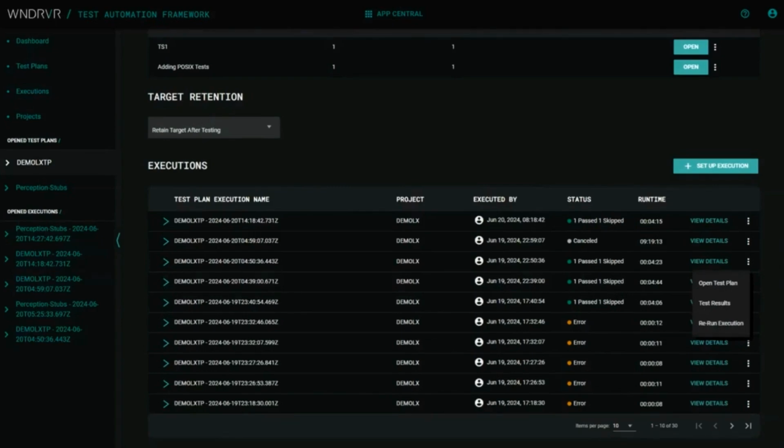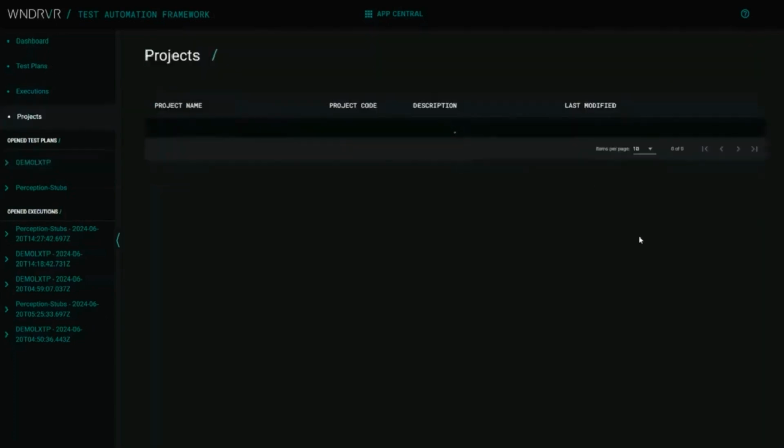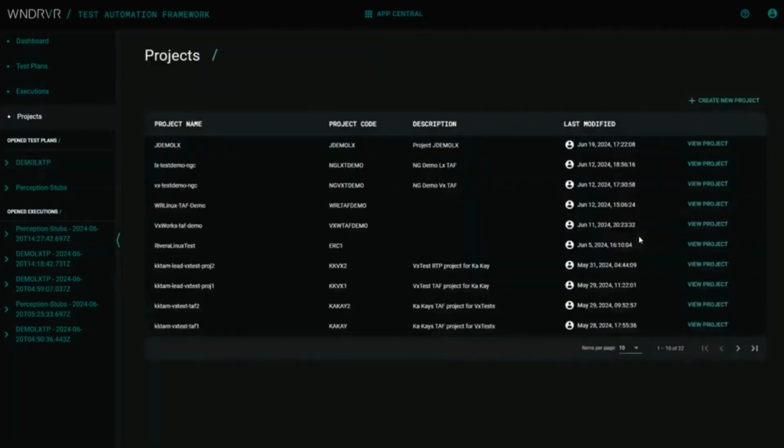This hierarchical structure of organizing test cases into test suites, and multiple test suites into a test plan, extends to what we call a test project. A test project defines the top-level construct for organizing test plans and configurations such that you can have multiple test plans associated with a single project.